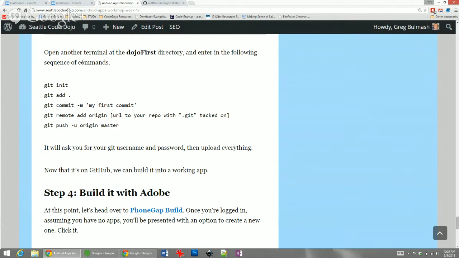Where did Brandon go? You're helping your brother? Let's see. Yeah, so let's look up what you've done here. Okay, so you're doing the commands right. Did you create the repository in GitHub? Okay. So let's try.